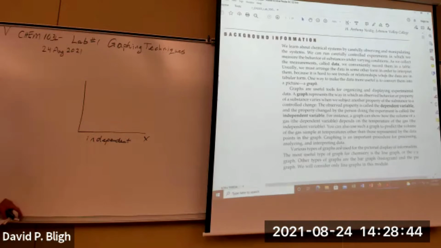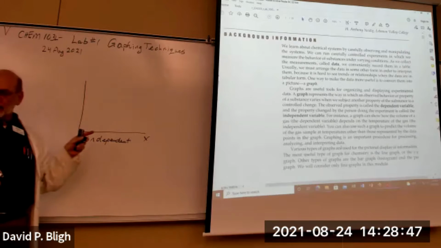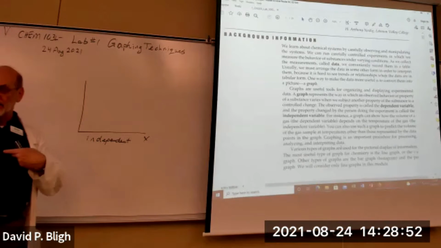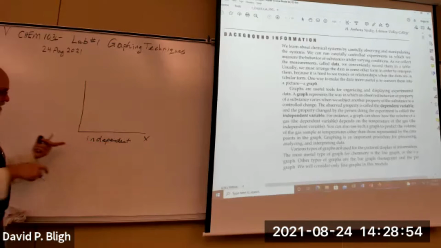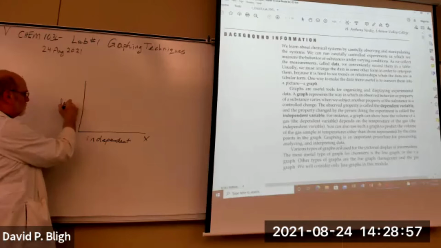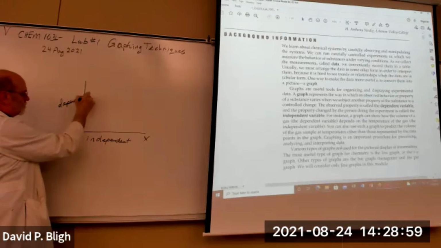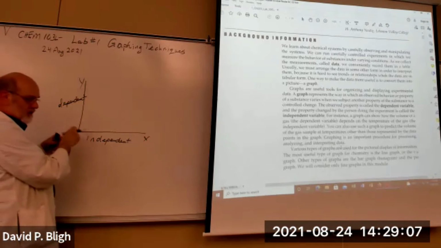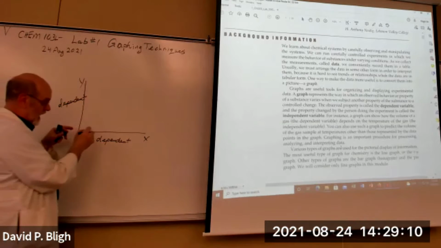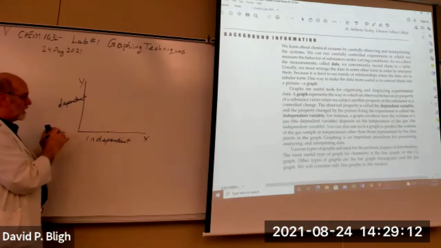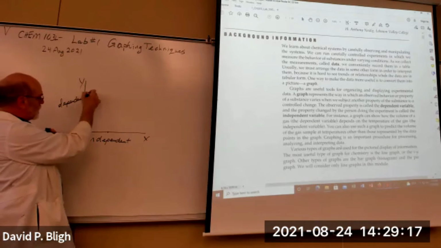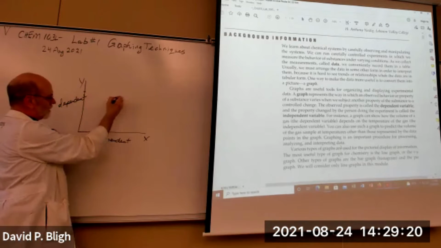Independent variable. The independent variable is the variable that is chosen, adjusted, and changed by the researcher. And then the response to that change is the dependent variable, the y-axis. So we put our independent on the x and our dependent on the y. And that just says that if we, as the experimenter, set the value at this one, then the experiment, whatever it may be, will respond with a value up here, say, and then that will be your data point.